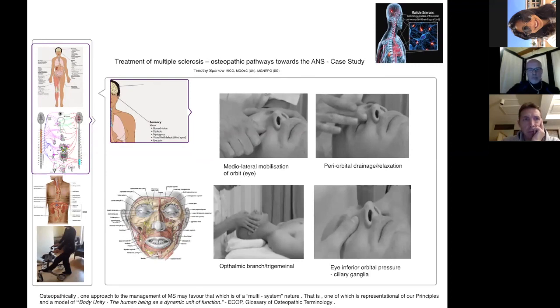And of course, we can deal with various superficial branches of the specific nerves that supply the face, the trigeminal and ophthalmic branches of the trigeminal, for example. And of course, the gentle component of the lymphatic tissues around the periorbital structures as well. So in relationship to the ciliary ganglion too, that is like a mechanico-transductive effect that we have on the orbit and the surrounding tissues.